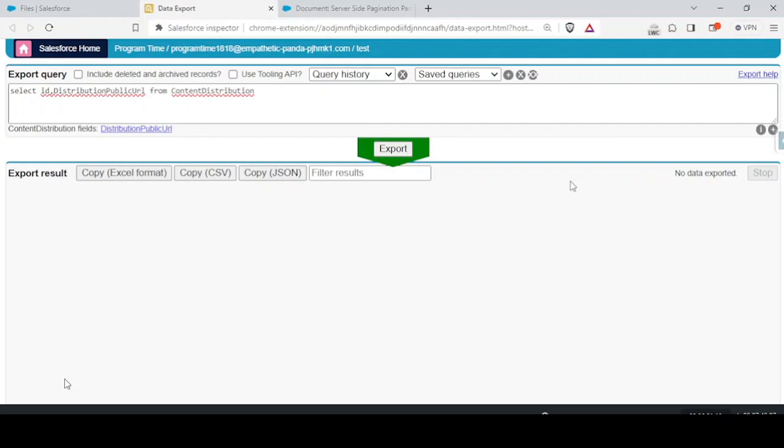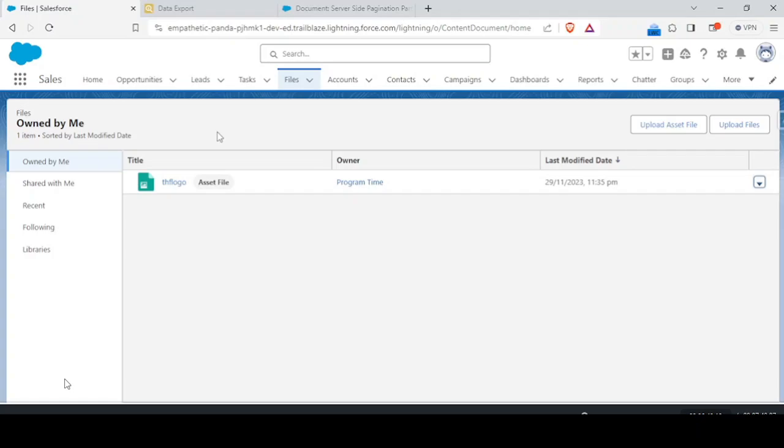So on a higher level, the difference between a file and a document is that a file is a new way to store your files. Moreover, attachments are different things and files are a different thing, so both are different objects. The third difference is that the Documents tab is not available in Lightning because it is only for the classic view. Ideally document should be replaced by files, because this is the new generation thing.